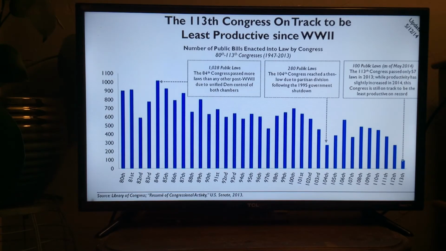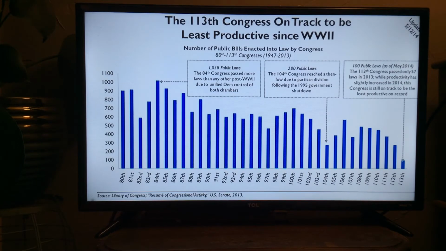And then starting about with the 108th Congress, it really starts to take a dive. It goes down, down, down. And then in the 113th Congress, it really crashed. And it really hasn't recovered a lot since then. So, even from a data perspective, you can see Congress has been less productive. They've passed fewer laws. And while the dates don't exactly match up, if you kind of slid these two graphs over to have them match up, what you'd actually see is that Congress tends to be more popular when it passes more laws, which is kind of an interesting thing.